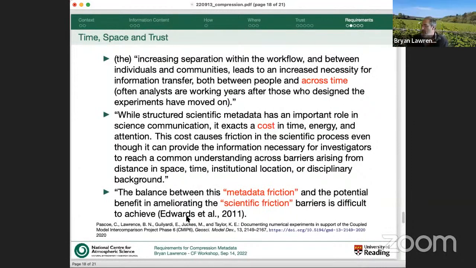As you'll not be surprised to know, the whole point of this talk at this meeting is all about arguing that this is another example of stuff that we don't put in files that we should. There's an information transfer between people and across time that we need to engender with our CF metadata. Yes, it's a cost to think about all this stuff up front at the right time, but that cost is paid off. That's what you might call a metadata friction, but it avoids scientific friction later on when you don't know what's done and so on. So doing something about this for me is a given.